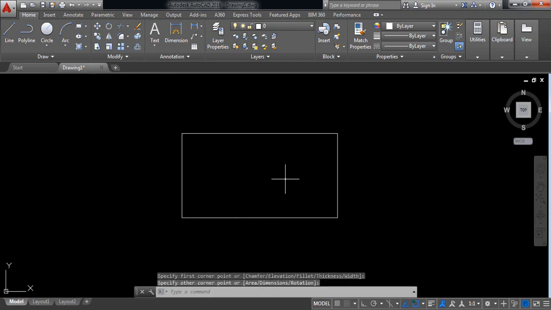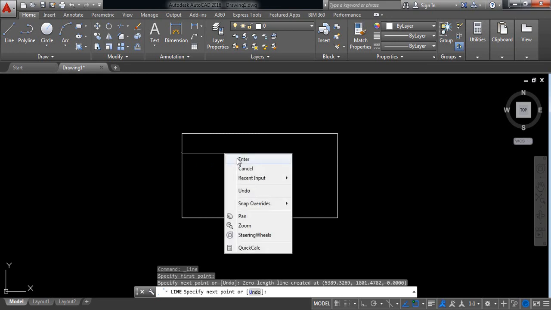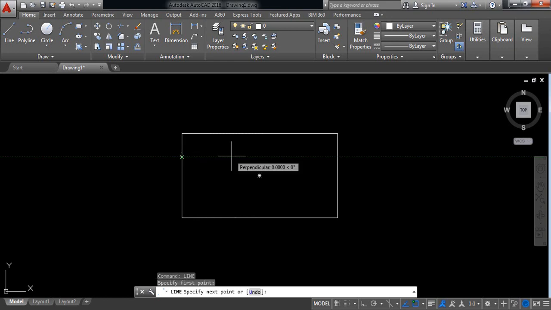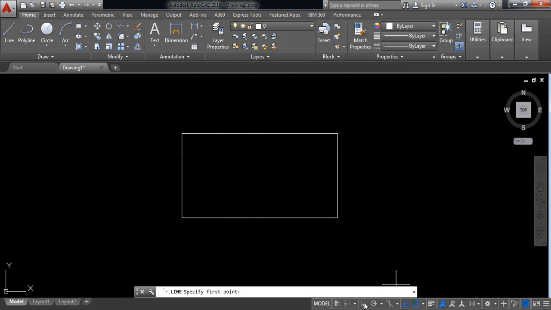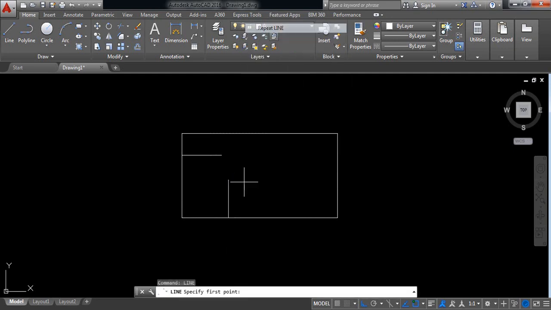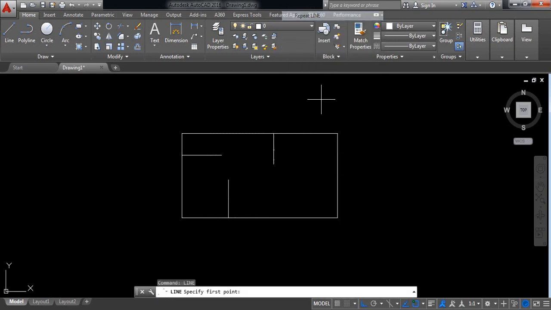So it is my rectangle, and I am drawing some lines, not complete lines, half lines. Repeat line command.